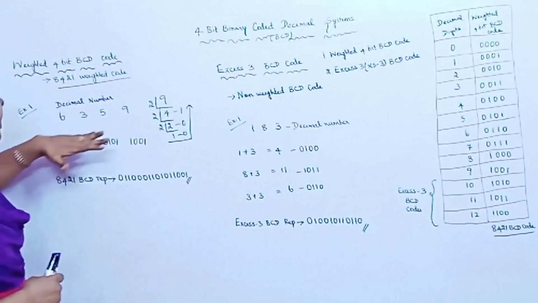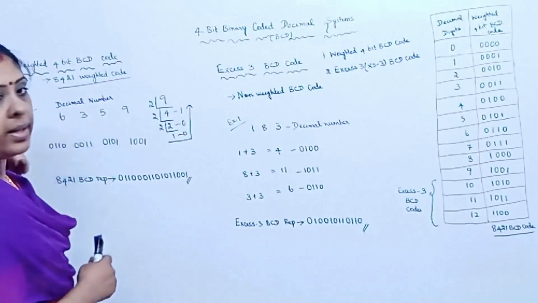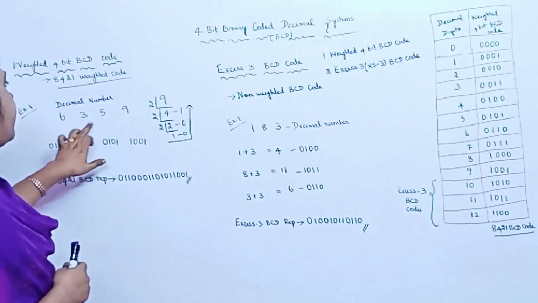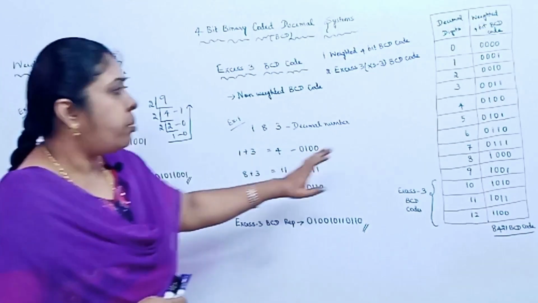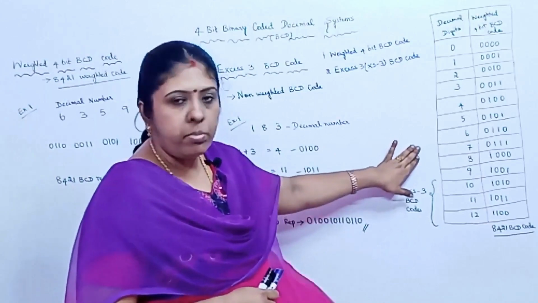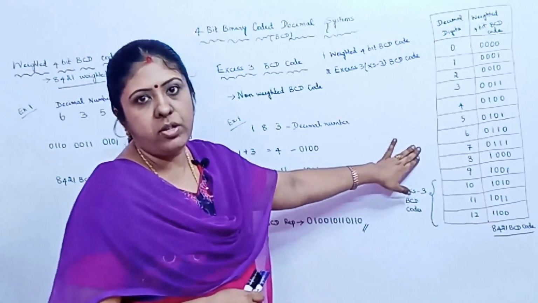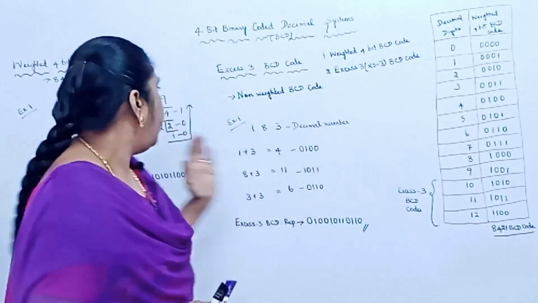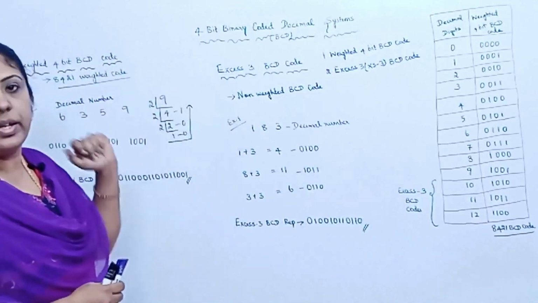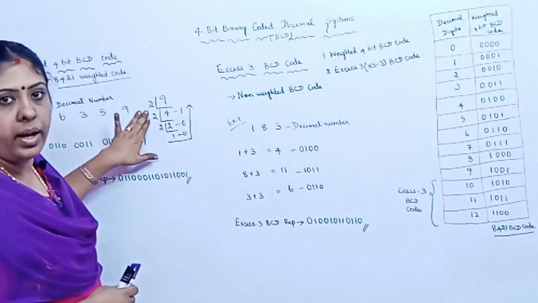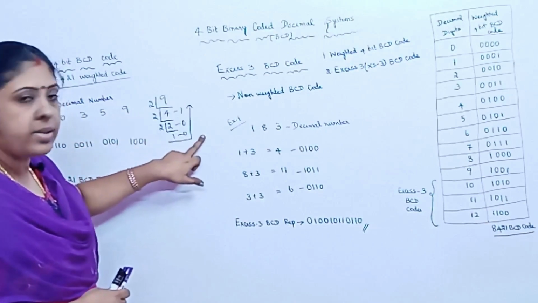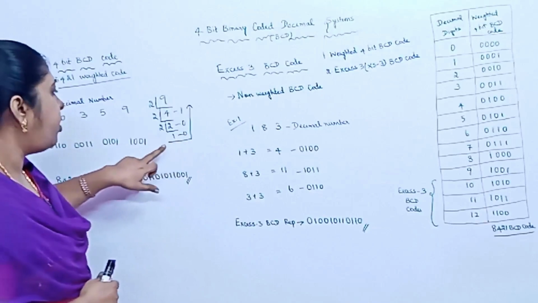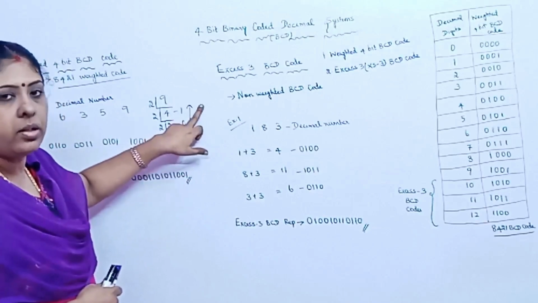Okay, now move on to the weighted 4-bit BCD code, which is called an 8421 weighted code. Consider this example, a decimal number 6359. A small tip: suppose you can't remember the concerned 4-bit binary values of a decimal digit, then how we can evaluate the table is: consider a number 9. We have to continuously divide it by 2. The remainder has to be noted and the final value has to be written from the bottom to the top.